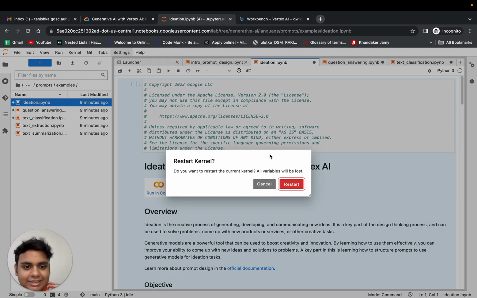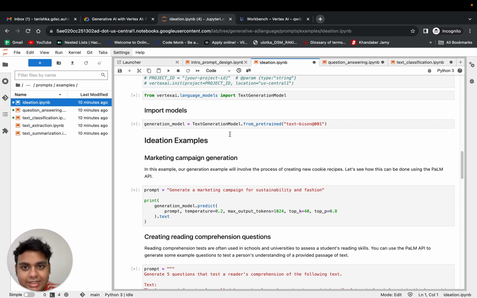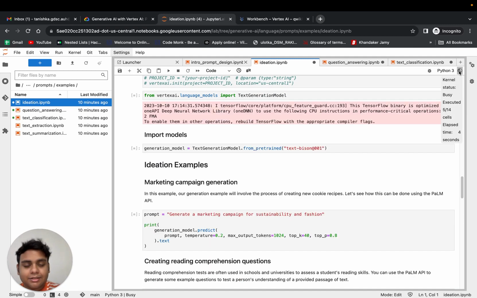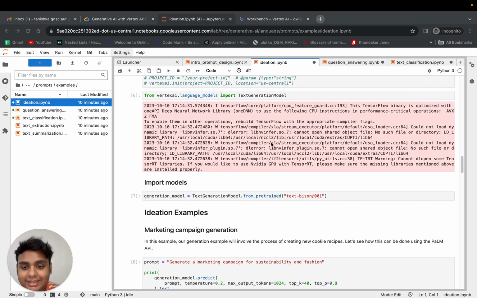But I'm just going to stick with ideation, and then I'll click command A, the same thing that I did. I'll restart the kernel, and then it has restarted. Okay, that's working now. So I press control A, and then I run all the cells, and now it is executing. This is what we ideally want. We'll just wait for it to execute. Alright, so now it has executed.